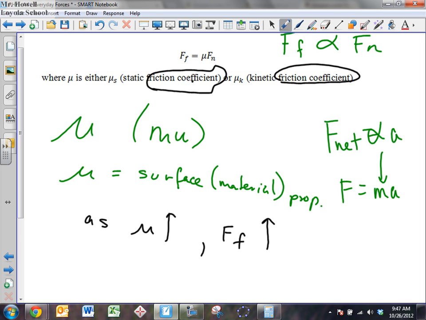On page 144, write this down please, there's a table with all of these values. It says, for example, steel on steel, rubber on concrete, rubber on wet concrete, glass on glass, Teflon on Teflon, which is the smallest of all of them. You're going to see this table. When you work on your homework problems, you might want to reference this table to help you. Is that clear? On a test, you'd be given the value in a table, or I'll just give you the value in the problem. But know how to use this table.